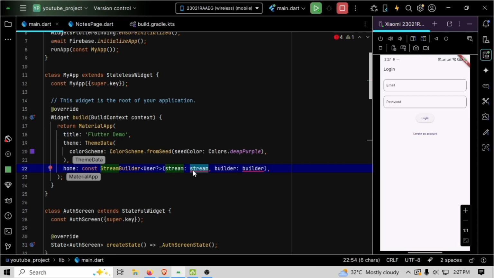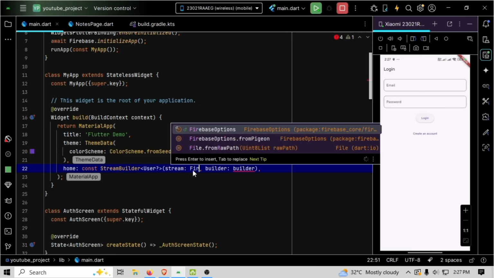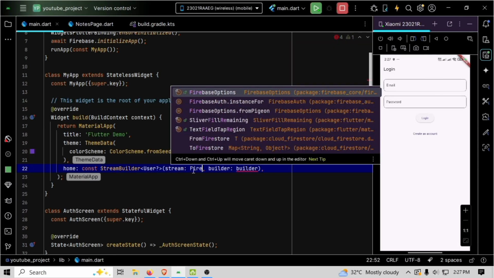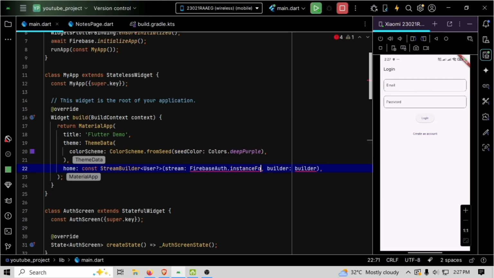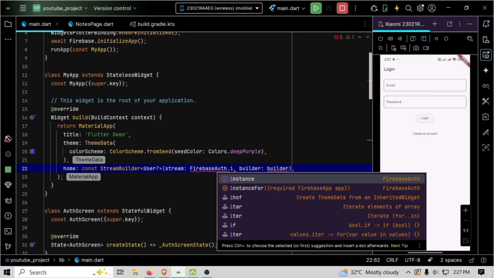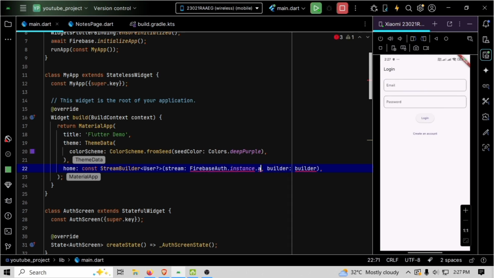Now this stream builder, we need Firebase out instance.